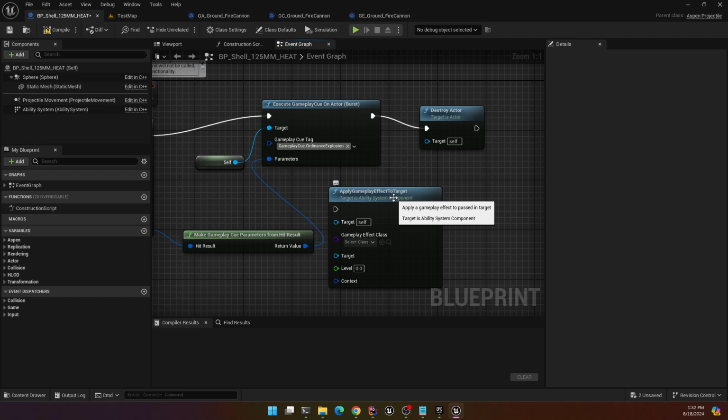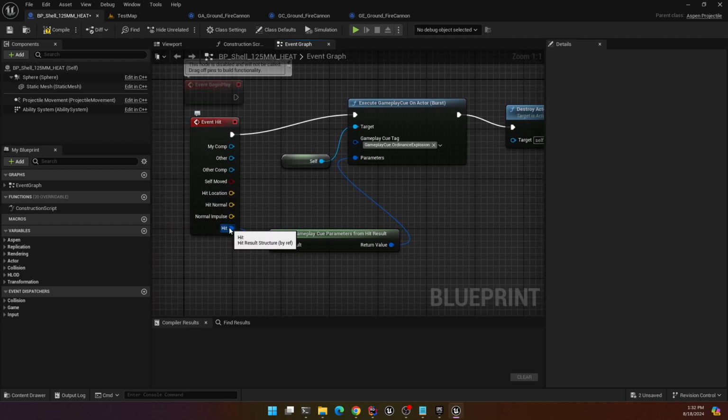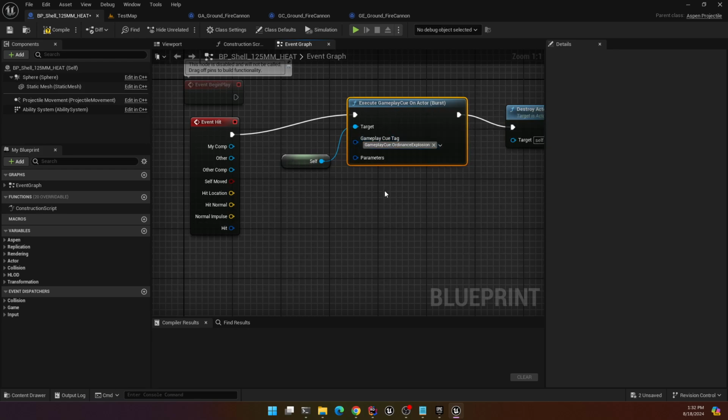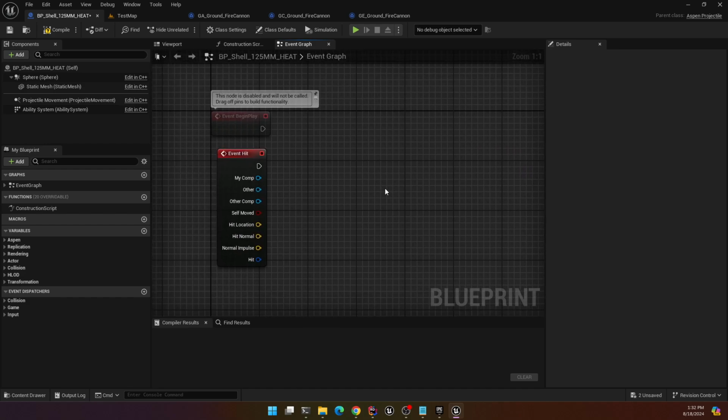Maybe I want two effects here. Because I need to apply an effect to the shell itself to make the explosion, and then I need to apply the effect to the target as well to lower the health.